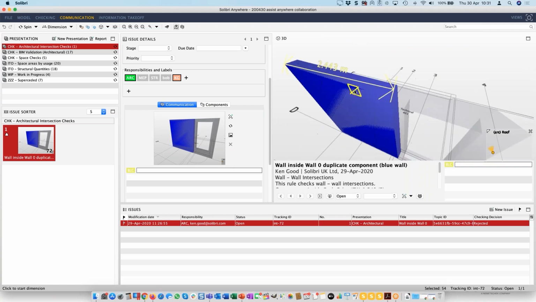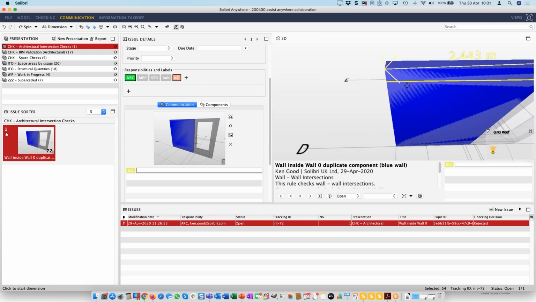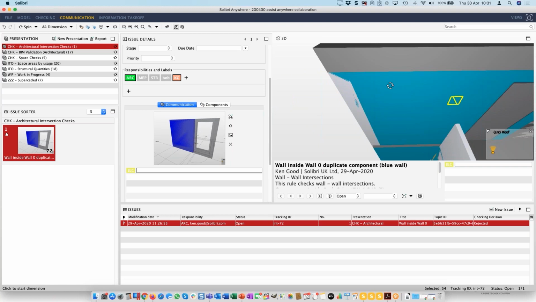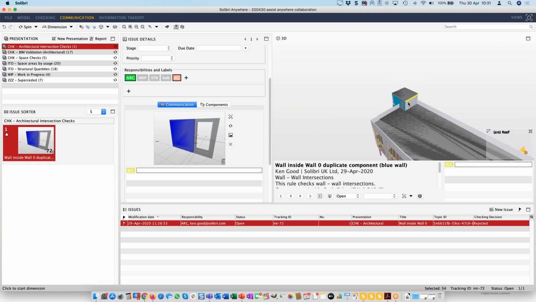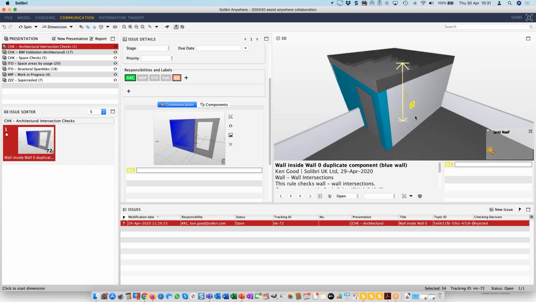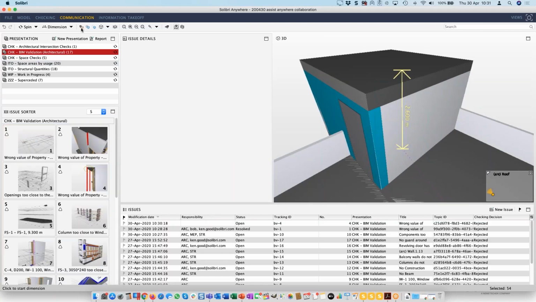So we can put a dimension on, and there's actually another new thing in this particular version. One of the things that you may have remembered from the past, I'm going completely aside here, is that our dimensions now actually have the option to display on top. So even although this dimension is inside that room, it displays the dimension through all the other components, so that it's always readable because it's always on top of what's there. It doesn't disappear into a wall or anything else like that. So that was a bit of a sidetrack. Let's refresh this.